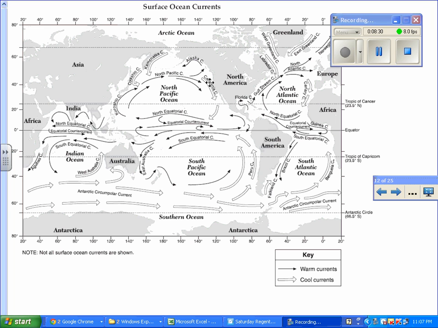You have the California current, which is a cold ocean current and is moving south towards the equator. Then you have the Peru current, which is on the west coast of South America and is also moving towards the equator. On the east coast of South America, you have the Brazil current, which is a warm ocean current.